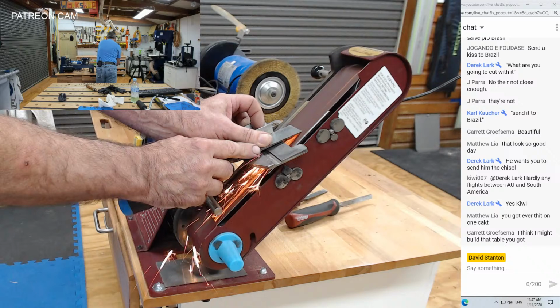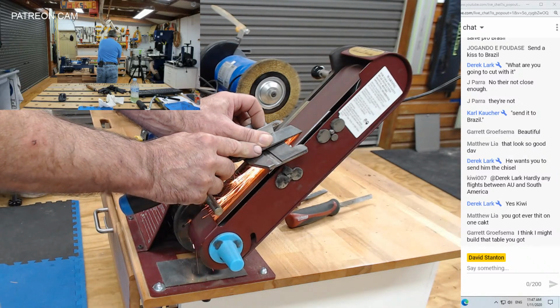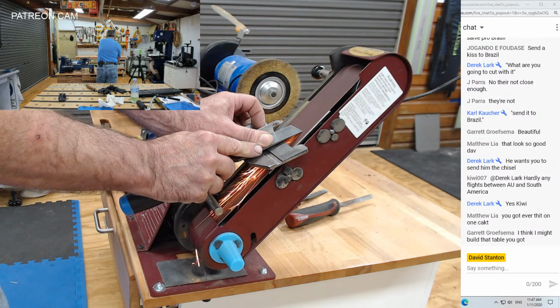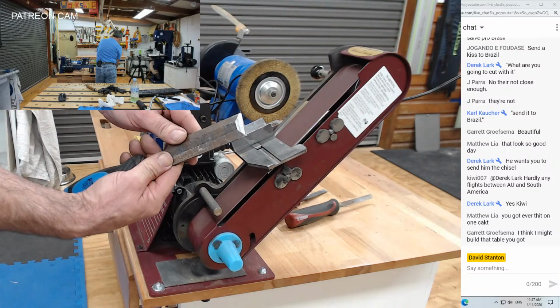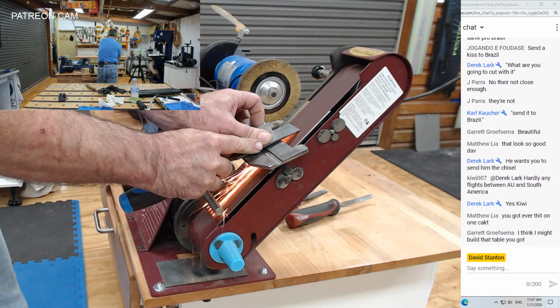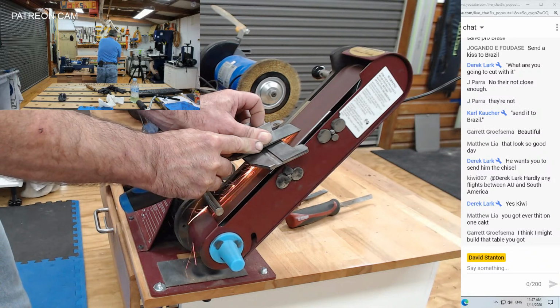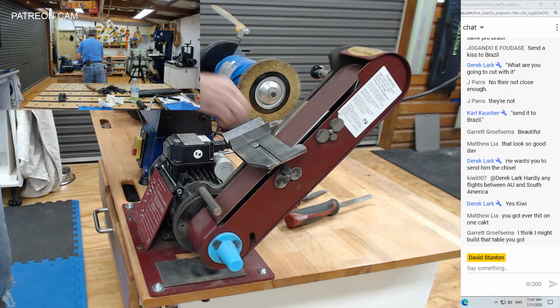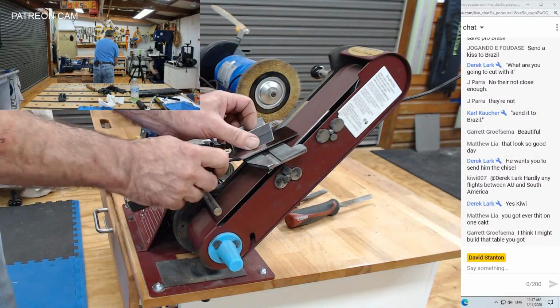I'm setting it at 25 degrees, so it's putting a new bevel on all of these. So not only am I going to sharpen, I'm also putting a new grind on. Set that to the side. I'm going to go through them all.